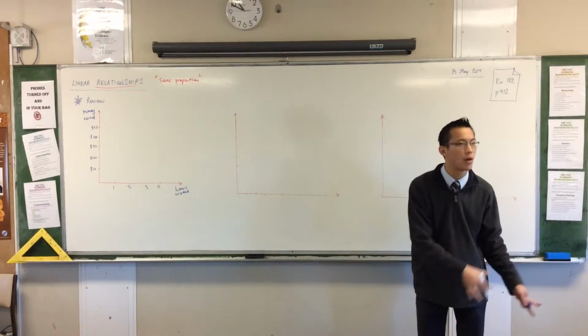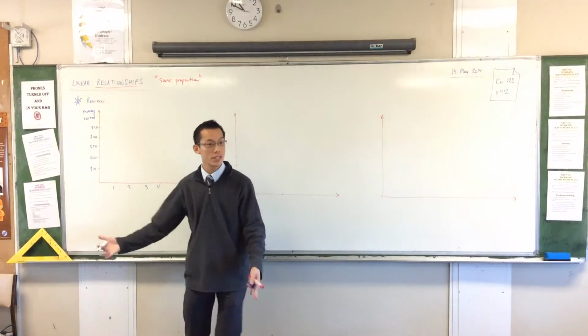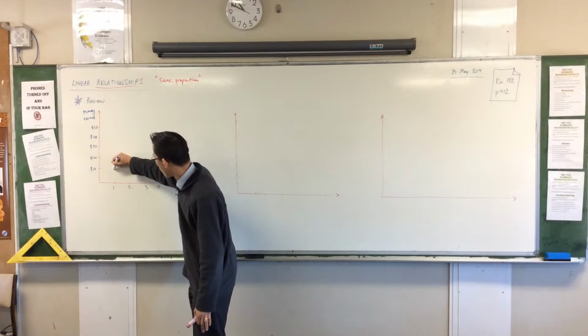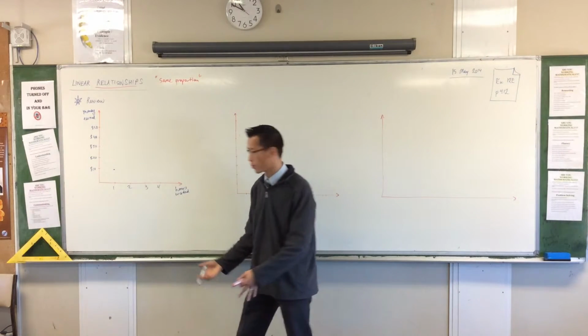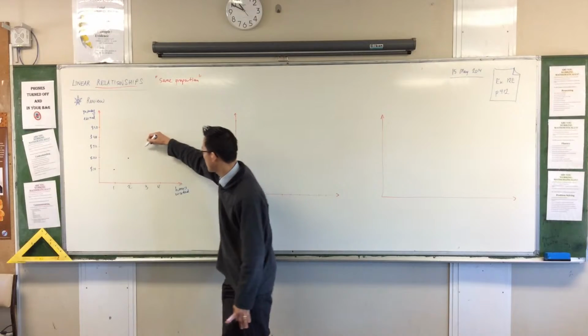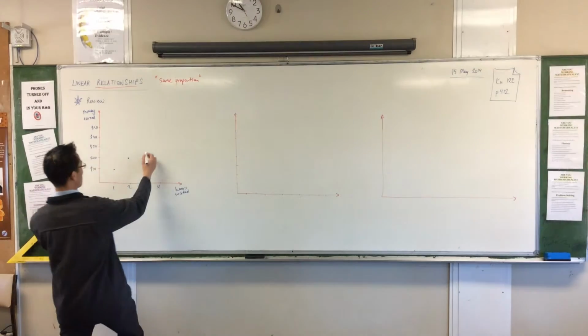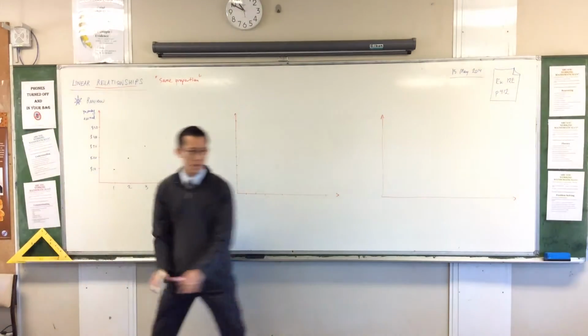So if we plotted some points along here, for instance, if we said $10 an hour, you get a point here. If you work twice as long, as we said, you get twice as much money, 3 times as long. I should better look at this properly. You get the idea.